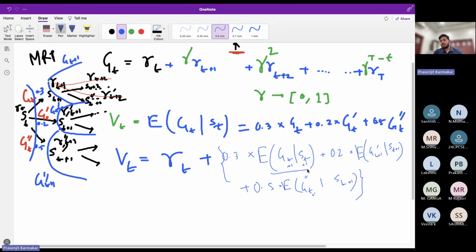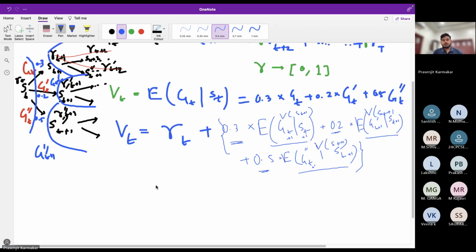And see, all of these are right. We can replace them with V of S_{t+1}. Here also we can represent it as V of S_{t+1}. So the value of the next state can be replaced in all the positions. And what is this? This is basically the expectation of the value of the next state, right? You can represent it as PV. P is the transition, and that basically means the expectation of V.